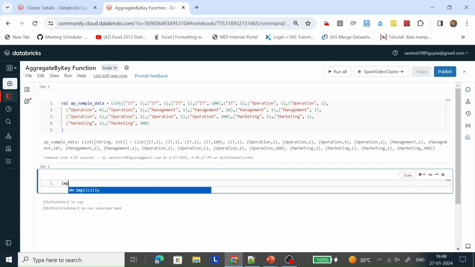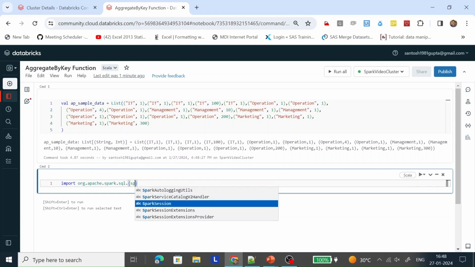Let's import all the required libraries: org.apache.spark.sql, and in SQL we are importing SparkSession.